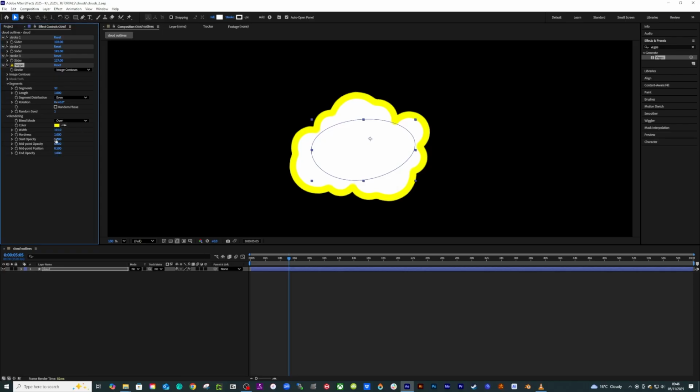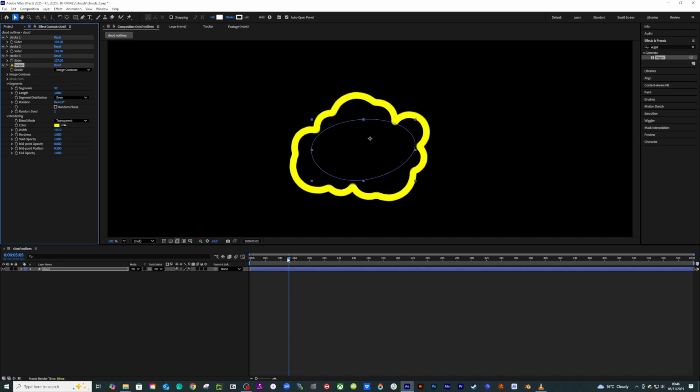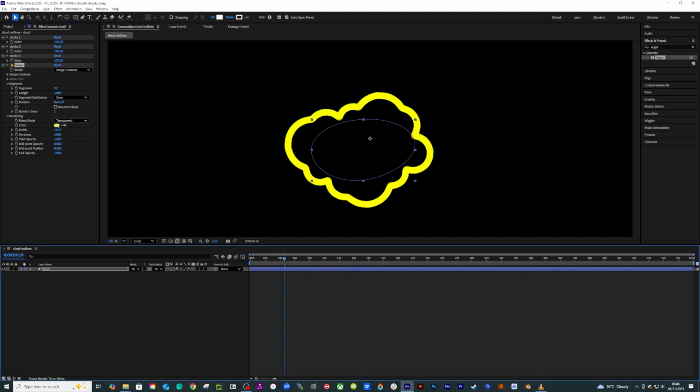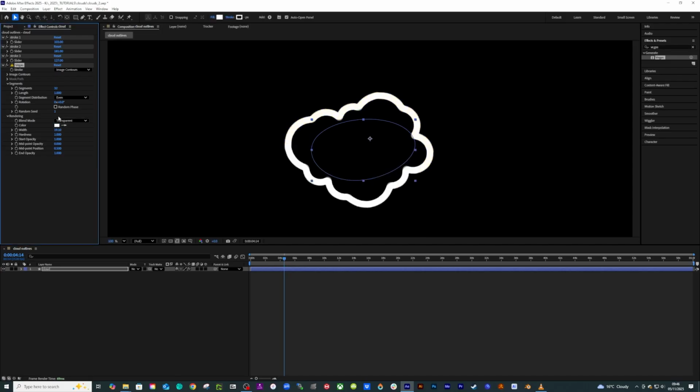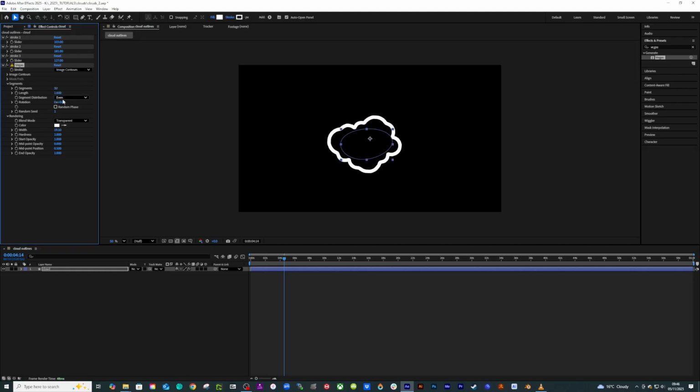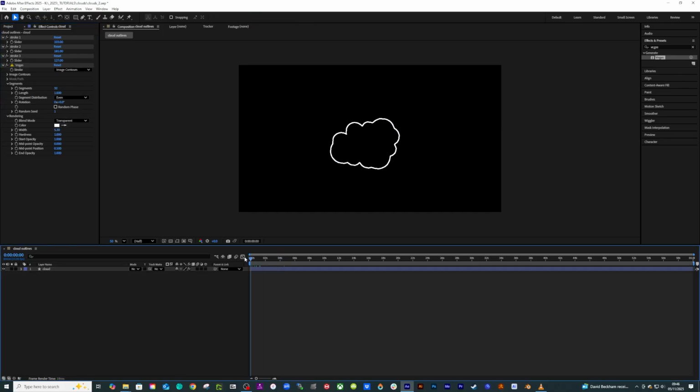And then all we need to do is take our start opacity, wait, not our start opacity, we go into our blender mode and we click on transparent. And there we have it. We have a transparent cloud with just the outline, and we can change the color to white. And then, we don't want our thickness to be that much. So I can bring my thickness down. Let's just say it's about that size, where we have that perfect cloud.